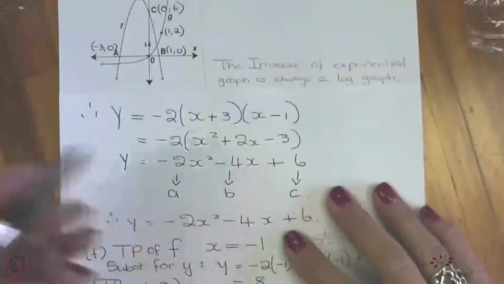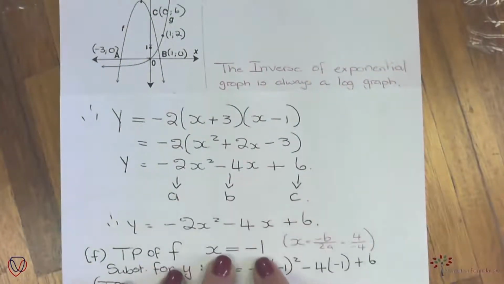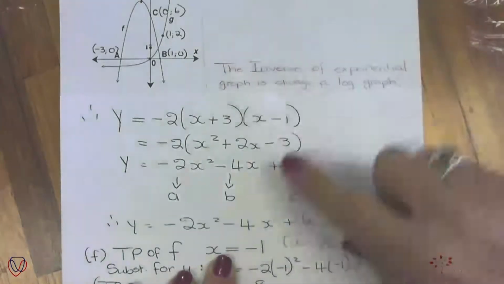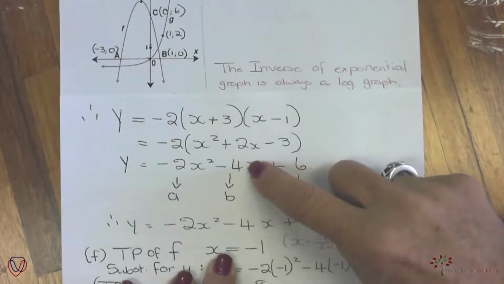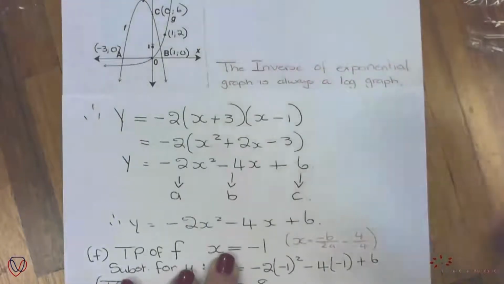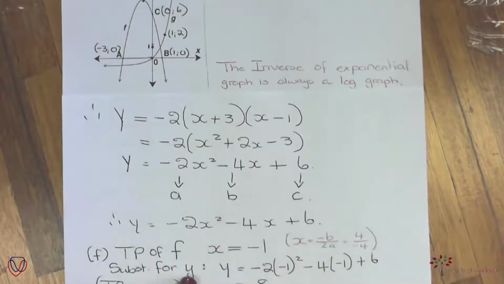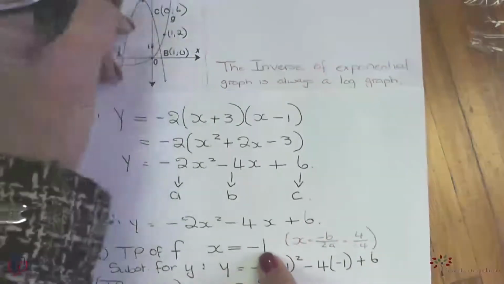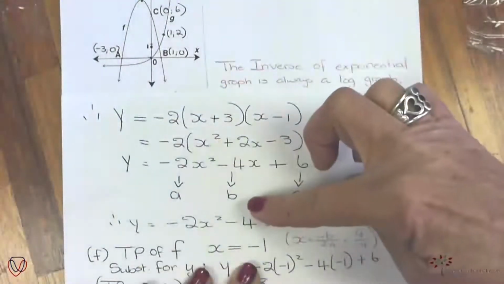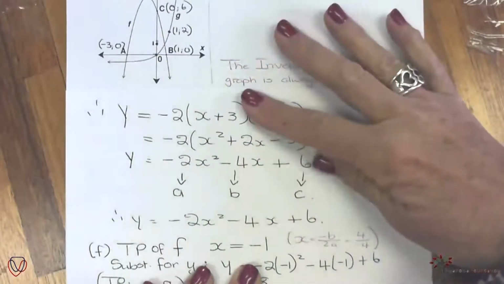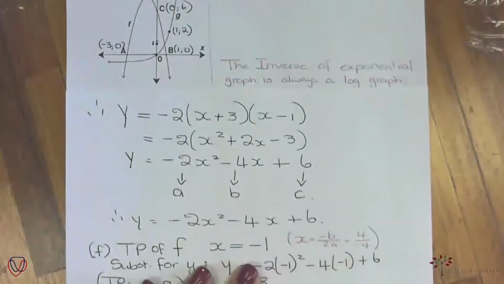Right. There's F. The turning point of F is negative 1. X is negative 1. That is your parabola's turning point. So people, if you get the inverse, what's going to happen? X's and Y's will swap places. Okay? Substitute Y for Y. We've got the turning point negative 1 there. We know that this is negative 1. How do we know that? Look at this. You could just find the axis of symmetry. Because axis of symmetry is minus b over 2a. And there's minus b over 2a. And that gives you negative 1.